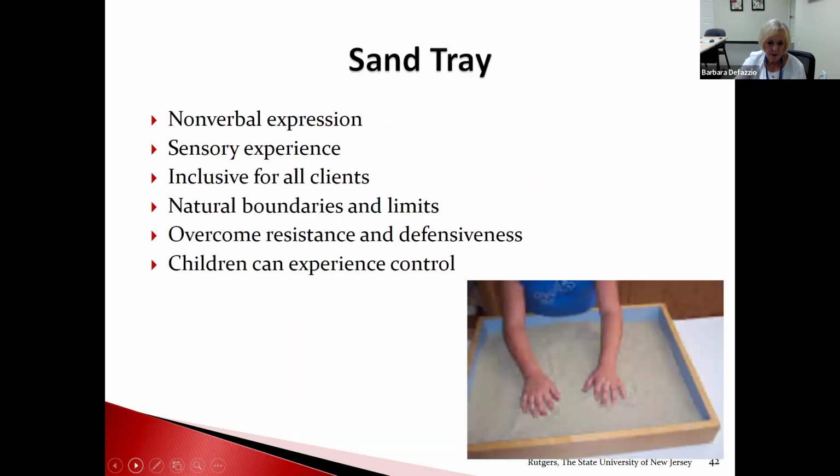Sand tray, I'm just going to show you a little bit of sand tray. Before the pandemic, when people were coming in for group supervision, we did a lot of sand tray work. And I don't think Rebecca was here when we did a sand tray demonstration. You weren't here then. We had everybody here, and everybody had things that they could put in the sand tray. Everybody sat around the table and they built one sand tray. And it was interesting how quickly they did it.